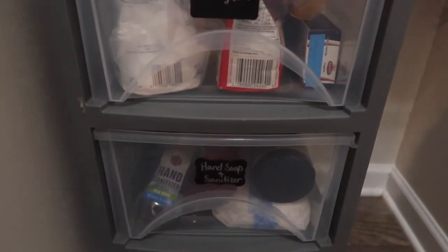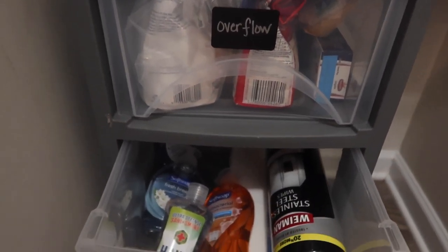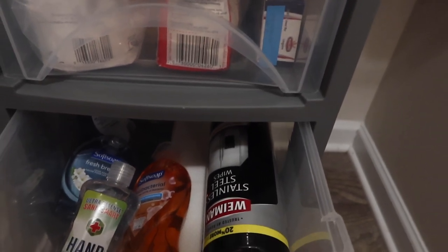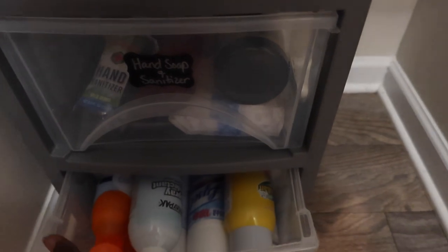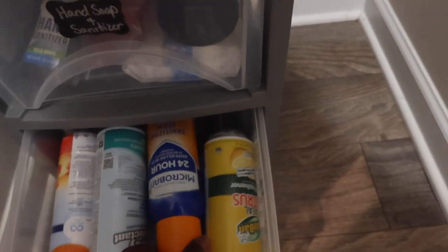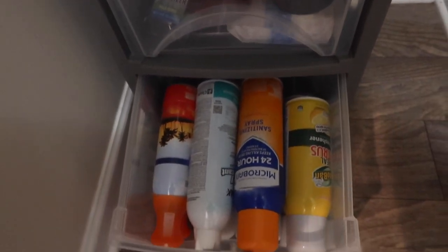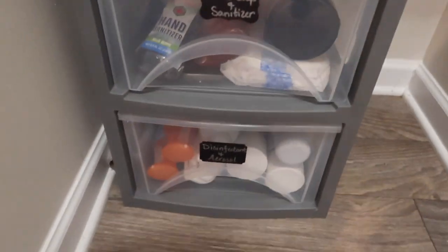And so this area, she's been grabbing sanitizers and hand soaps, especially with COVID and the pandemic. So those are there, her stainless steel cleaner. And then on the bottom, we have all of her sanitizers and some air fresheners that she likes to use. And so I put those on the bottom to make sure that no chemicals would leak into her food. And we just labeled that. So that came out really perfect.